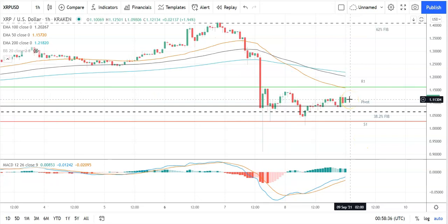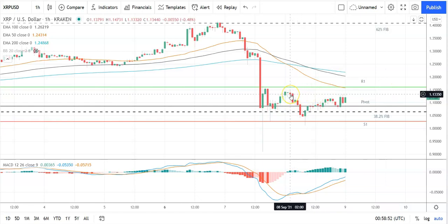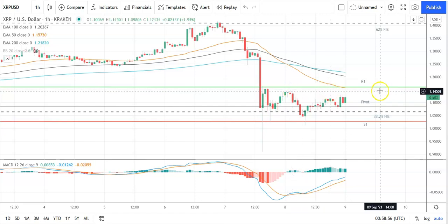And you're looking at Ripple's XRP against US dollar, also a positive start. Going to need Ripple's XRP to avoid the pivot at 1.0867 to take a run at the first major resistance level at 1.1606. Support from the broader market will be needed for Ripple's XRP to break out from yesterday's high. It was at 1.14731. So barring an extended rally on the day, expect that first major resistance level to cap any upside. In the event of a breakout, should see Ripple's XRP target 1.2s before any pullback. Second major resistance level sits at 1.2211.